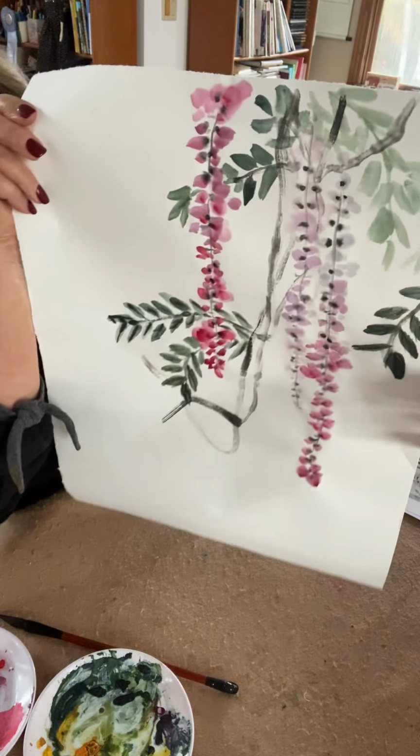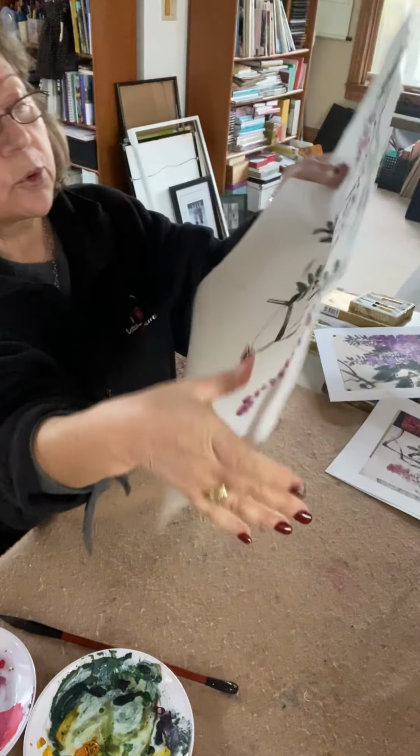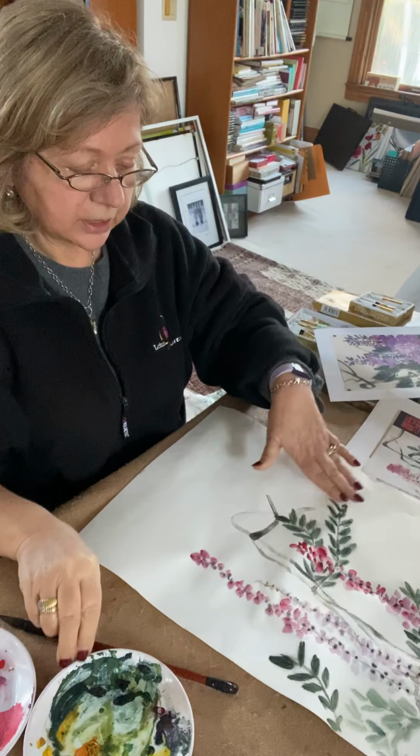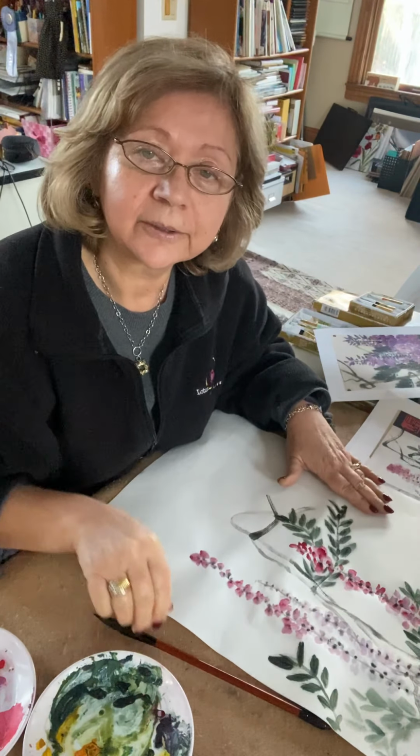Let me just show you so far of the painting. And then you can add more leaves, you can do more wisteria, but this is a start, and we can talk about it later. Thank you.